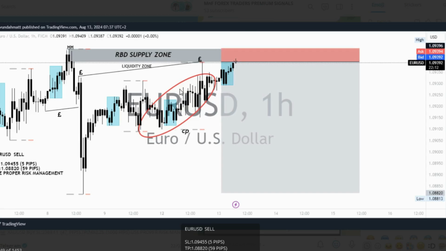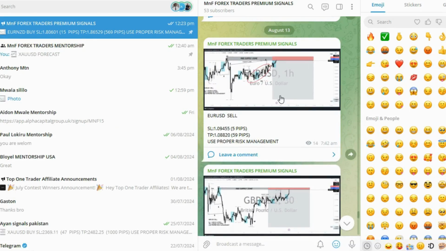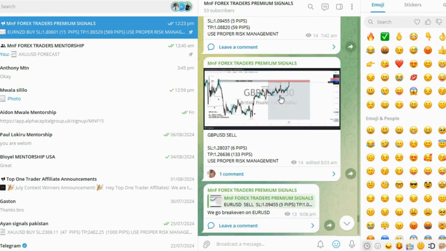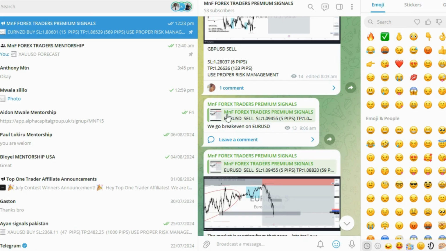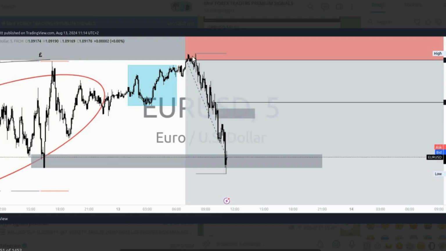And you can see that right here the market came beautifully, and the market took out the Asian session like we always wait for. So once we had this, we were able to take this particular trade in our signals community right here. And then guess what? The market was in profit, and we were able to move the stop loss to break even, as you can see here, as shared in our private community right here. And then this is how the market had moved from there, all the way to this area right here.